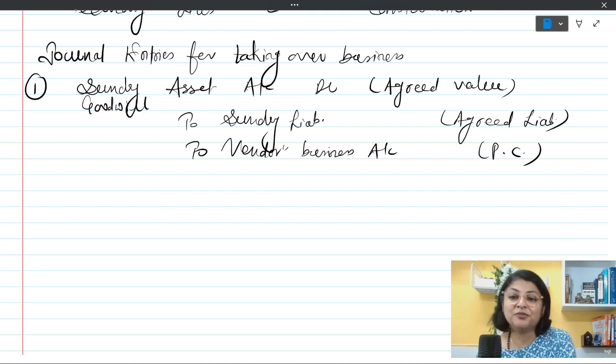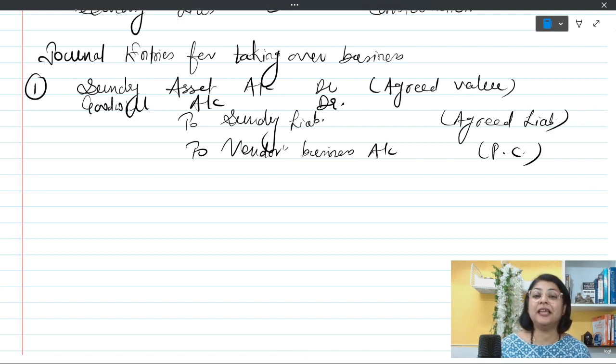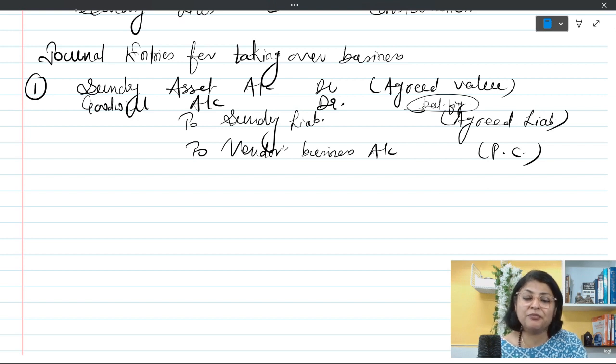Why is it considered to be goodwill? Because if I am paying a more amount to a business, then my balance is coming more on the liability side. So the liability side has sundry liabilities and purchase consideration. Assets minus liabilities is called net asset. So if your net asset is less and you're paying more amount to a business, then why are you paying more amount to a business? Obviously for taking over their goodwill, because their customers will become your customers now. So that is why this balancing figure is your goodwill, if this balancing figure is coming on the debit side.